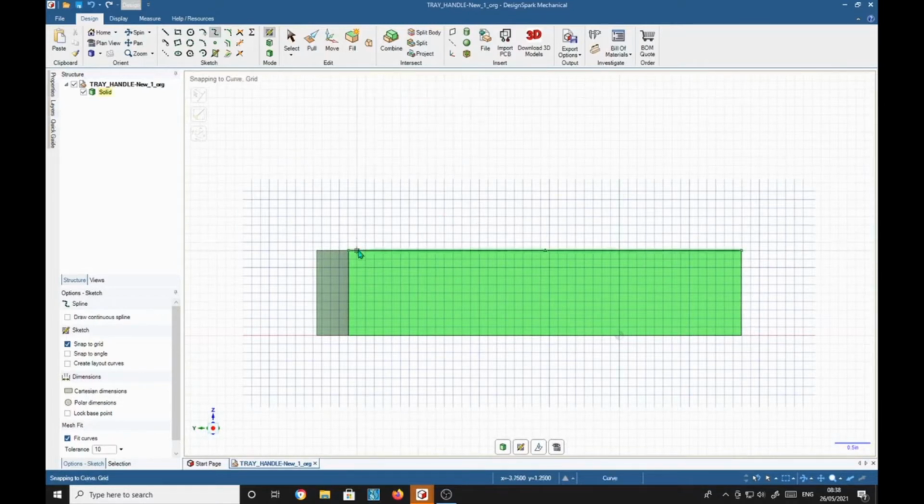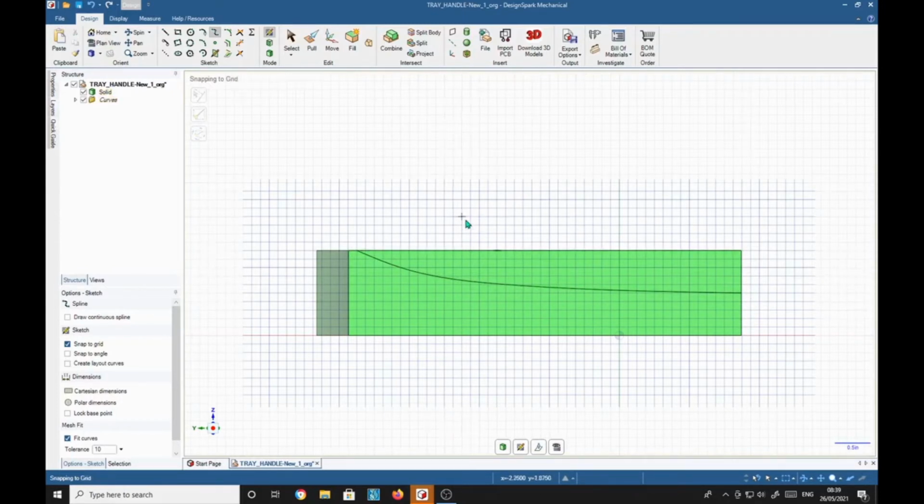So I'm going to select here and start to draw the spline curve. Now you'll have to play about a bit to get the curve you require. Now that seems to be fairly good to me, so I'm going to end it there and press the escape key. Puts a nice smooth curve in for us.